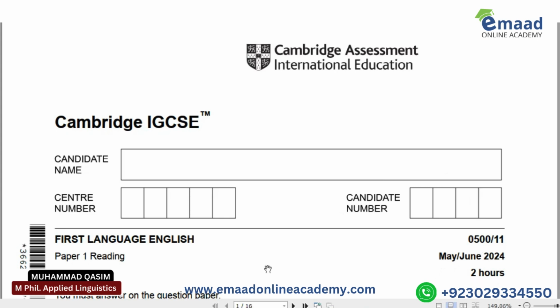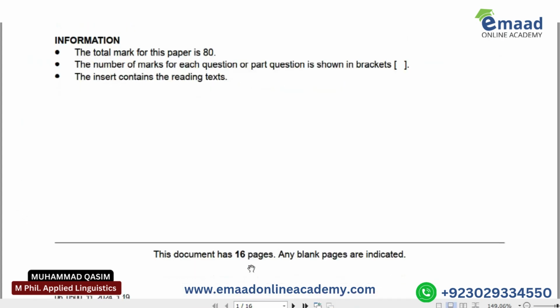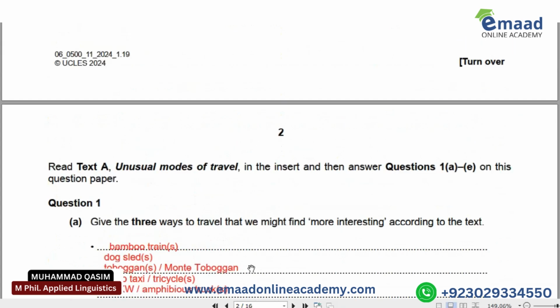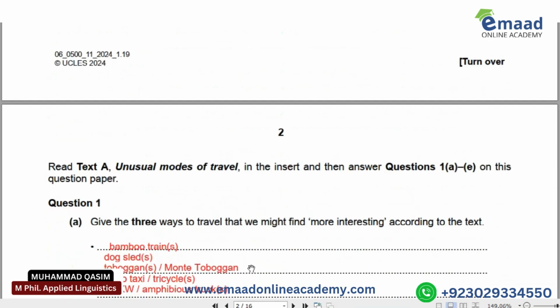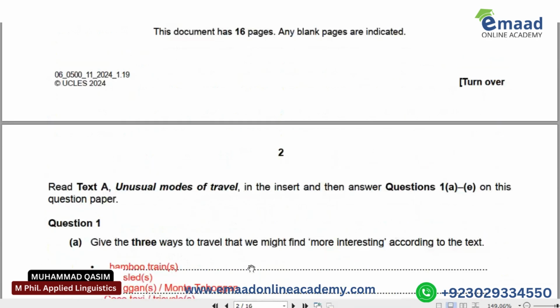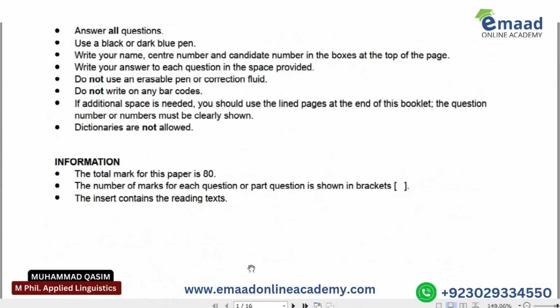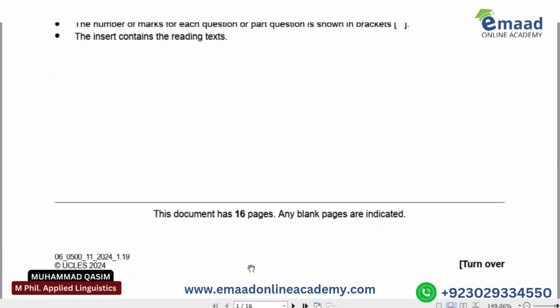In total you have 2 hours to solve this paper, and the total marks for this paper are 80. The paper is divided into 3 questions. Let me first give you an overview of the assessment, what types of questions there are and what the marks distribution is. I have tried to solve this paper for you, and hopefully you will find it very helpful if you are preparing for the IGCSE English as First Language exam. Question number 1 is based on comprehension questions, and a part of it is based on the summary writing task.